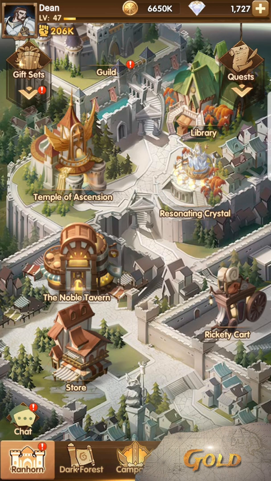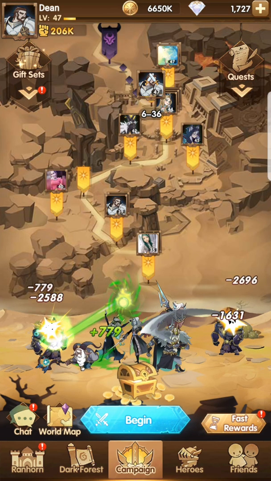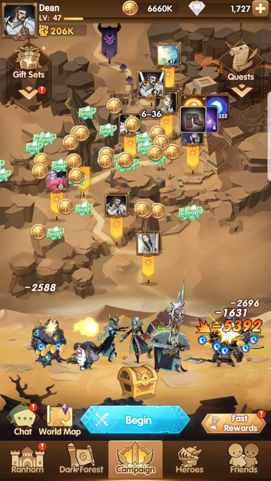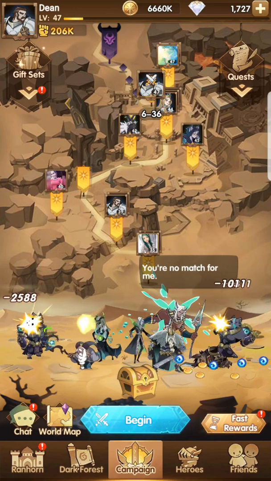Gold is the next thing we're gonna talk about. Gold you can pretty much get from everywhere in this game. You get a lot of it. You get it from Labyrinth, Arena, Bounty Board, Daily, Weekly, and just completing certain milestones, and pretty much everything in this game gives you gold.